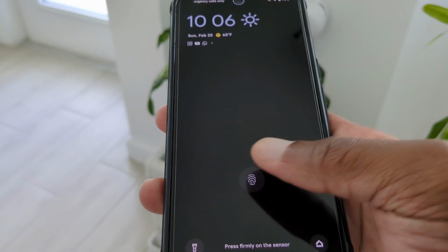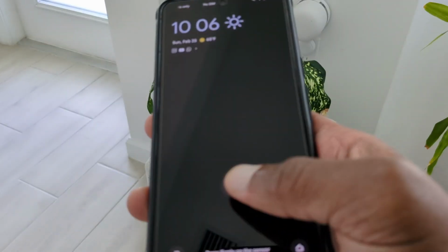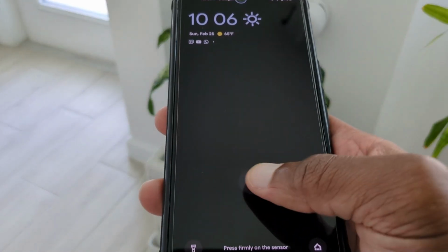The first thing that really sticks out that irks me about this device, and I have to say shame on Google, shame on you Google, with the Pixel 8 series being your flagship device and how much you prioritize improving the hardware on so many aspects of the device. Why is it that we still can't get a decent under-display fingerprint sensor? This is still one of the slowest optical fingerprint sensors. Yes, it does work, but you have to hold your finger down a beat longer than you do on other devices. I'm hoping that on the upcoming Pixel 9 series, they finally address this.